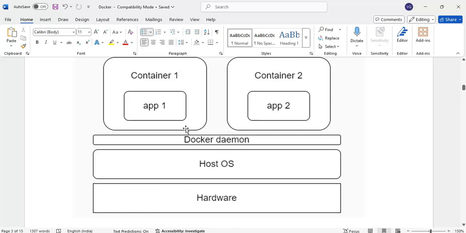Virtual machines will create a separate OS, right? Here, nothing. They will share the existing OS. It will not create any OS. Only the container will contain. What is a container? If I want to run a Jenkins application in one container, or a Selenium Grid, or in one container I want to run a Spring application, we can create multiple containers to run the applications.